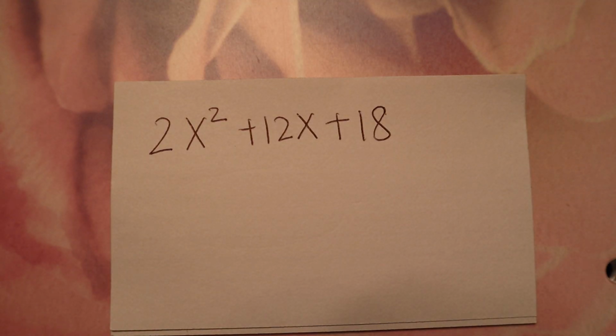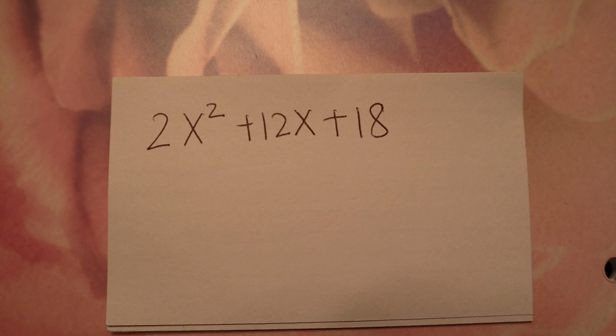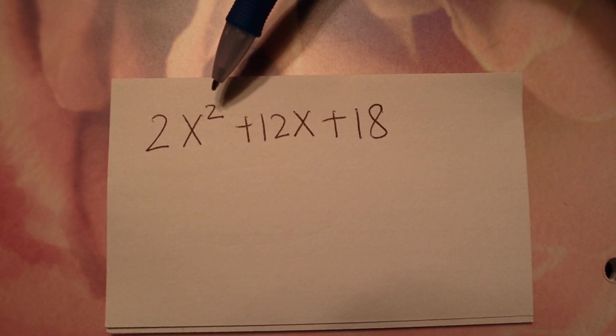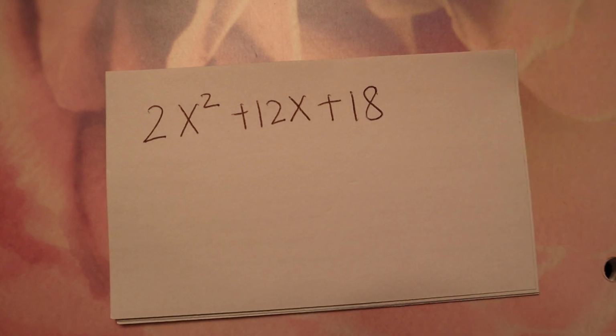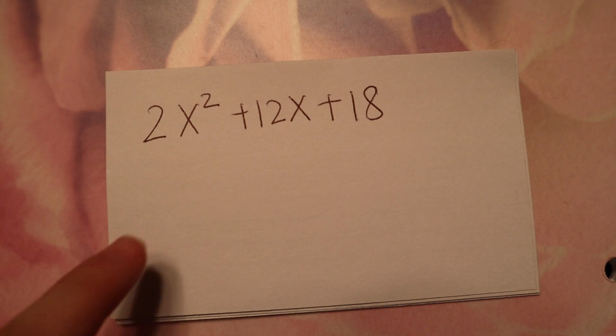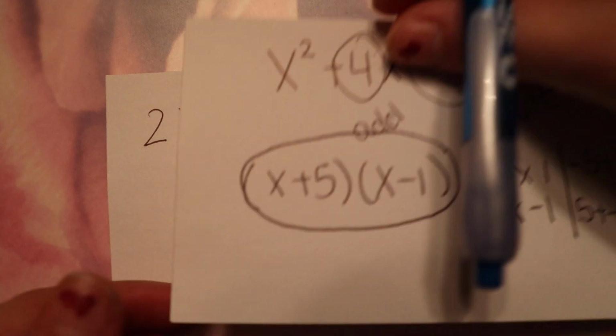In this problem, we once again have a quadratic, but what's different this time is that there's a coefficient in front of the x squared. You have a number in front. So the first thing you always want to check if you have a number in front is see if there is a GCF to factor. A GCF is a greatest common factor. It's a number that's divisible by all the terms. So ideally we want this question to go back to looking like this question. We want just an x squared.